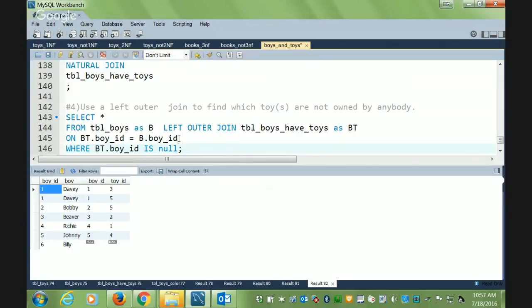So what did I say? See, now which records am I picking up from here? Wherever the boy ID in the second table is null. So I did not have a where condition before. I just joined the 2 tables. I took the boys table and I said, say hello to the boys and toys. And this is important. This sequence is important. The left table is looking for partners in this table. Therefore, it is called a left outer join.